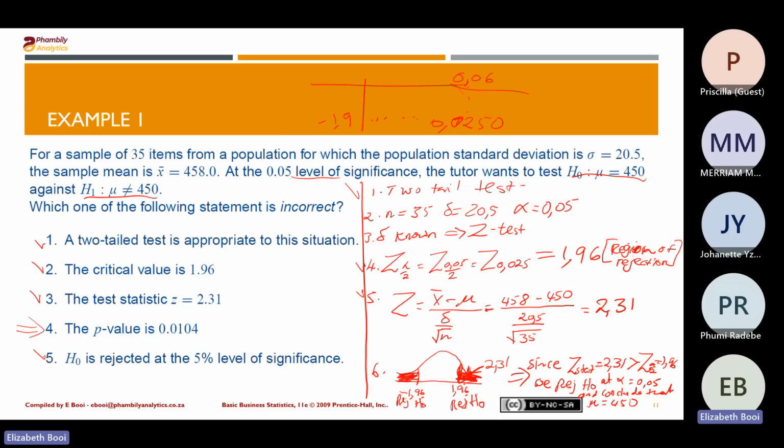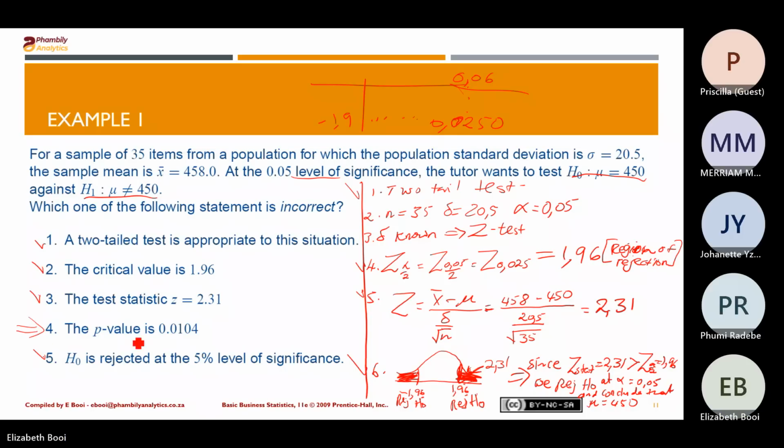But yeah, I just wanted to demonstrate to you that you need to know all 6 steps of hypothesis testing in order for you to be able to answer any question if you get them in the exam, because every statement or every option in the exam question, or in your assignment, might be one of the hypothesis testing steps. As you can see, the only 2 statements that I don't have on this question are those 2. But those 2 are very important because they help me answer other activities. So it's very important to know all 6 steps of hypothesis testing and how they all work together.